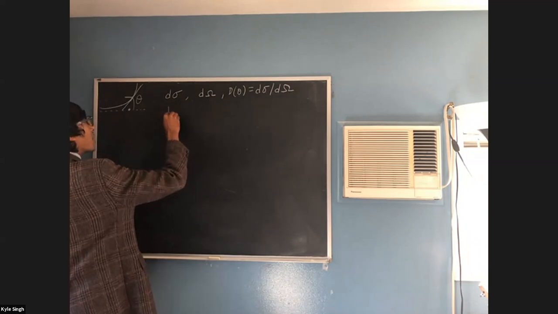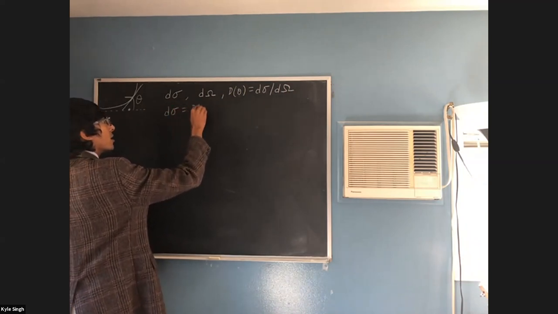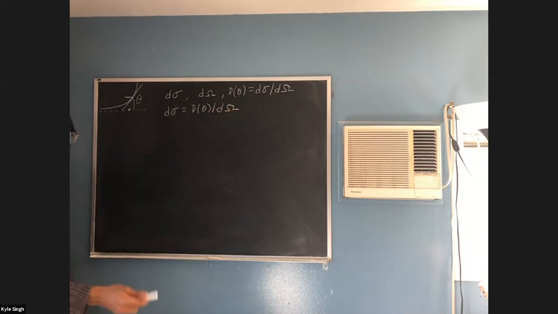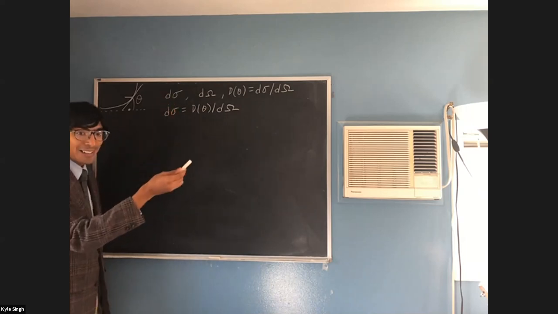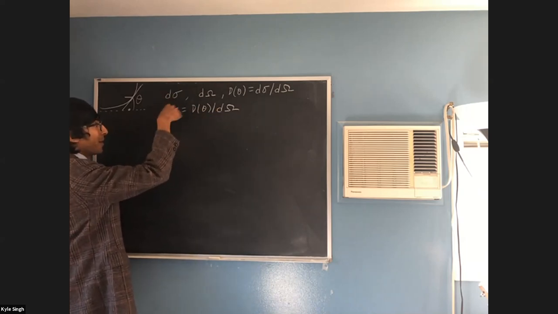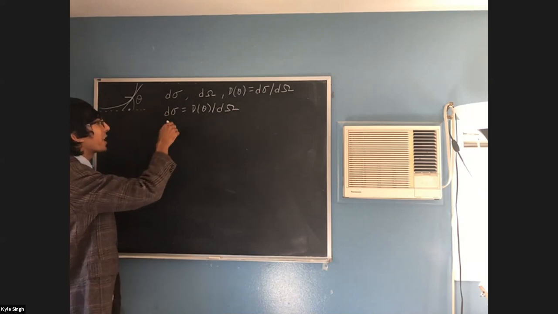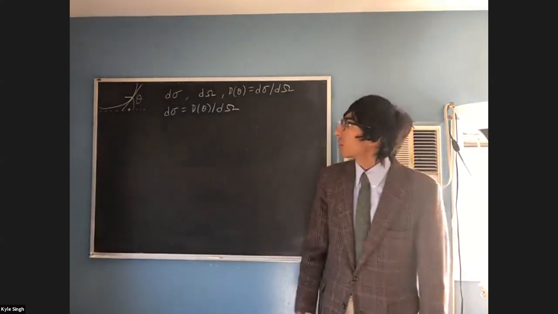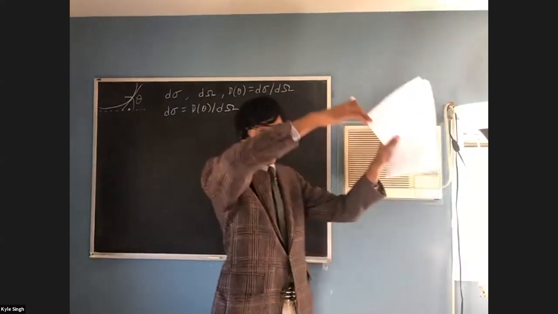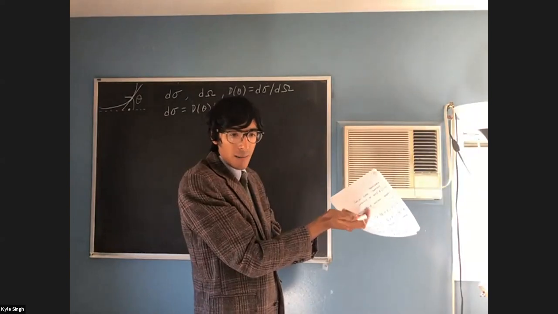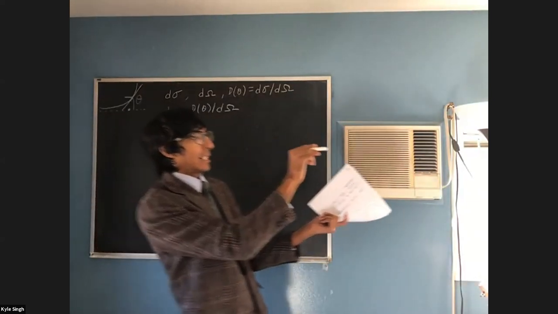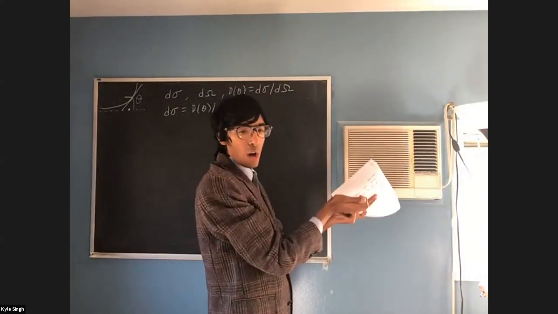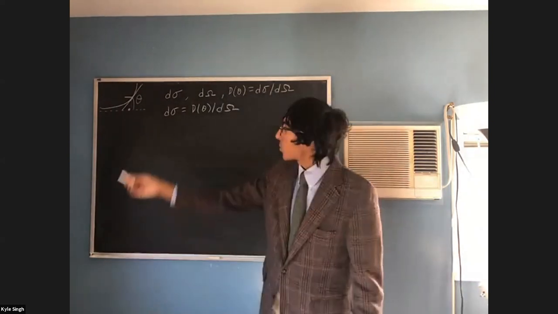Okay, and then we have a differential cross section, which is just equal to d sigma over d omega, which makes sense, right? Because this is an area. So this is going to give us the total area of the scattering incident. So let's say you had some hard sphere, right? I have some hard ball, and I fire an electron at it, and it scatters off at some angle. Okay, there's some area over which it scattered off of, right? And so that's what this is going to tell me.